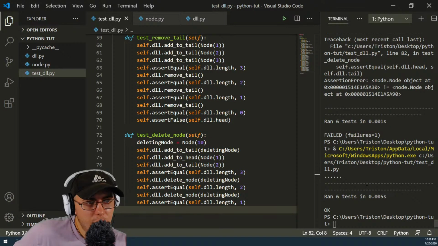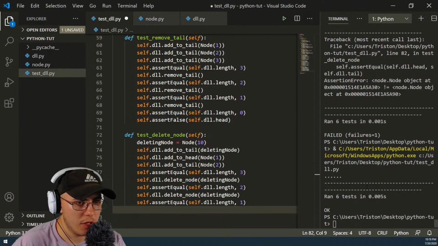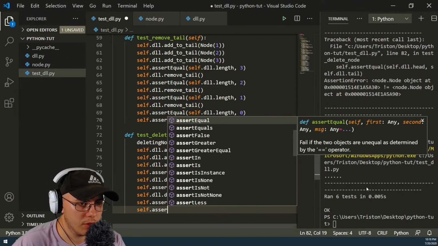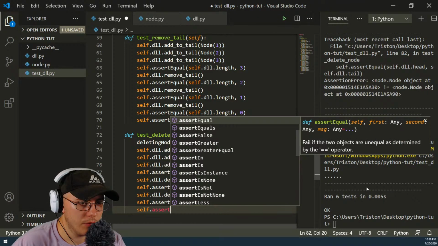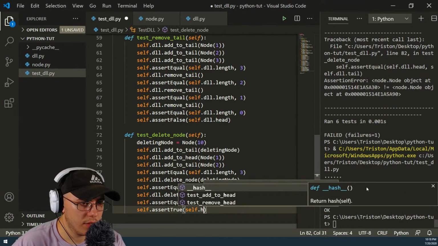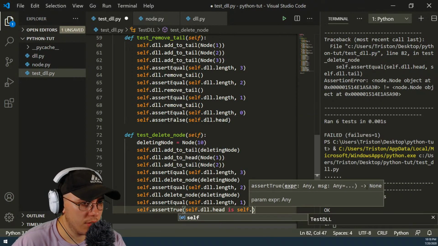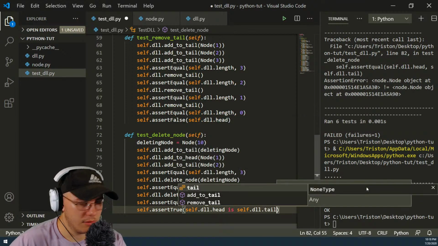So we have 3. We delete a node. Now we have 2. We delete a node. Now we have 1. That's right. So if we only have 1 node, then self.dll.head is self.dll.tail.